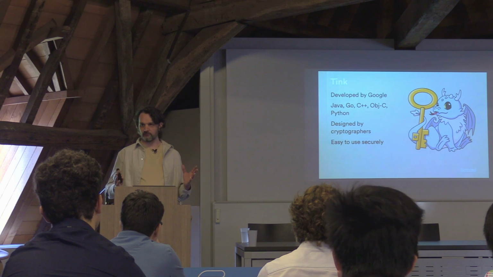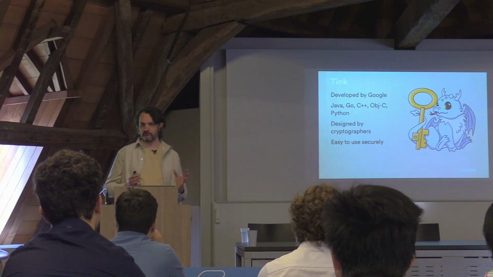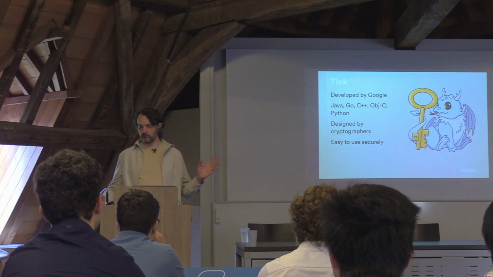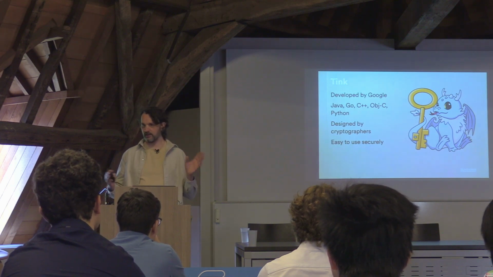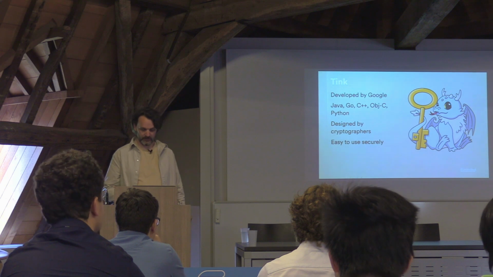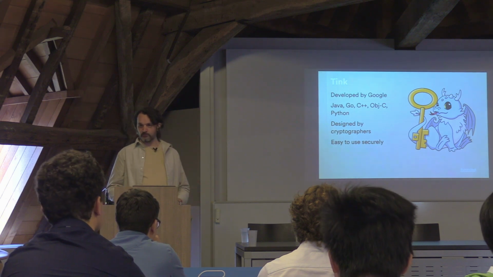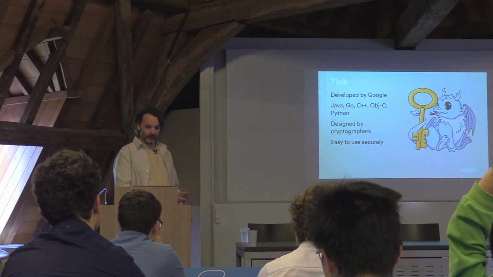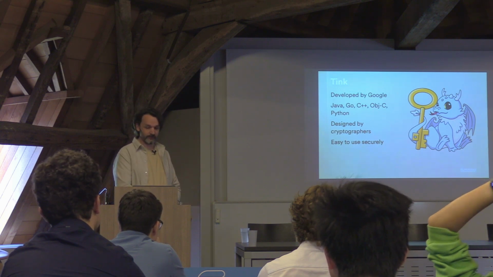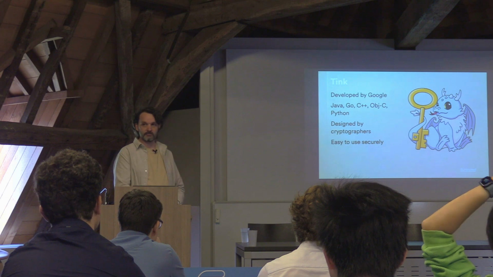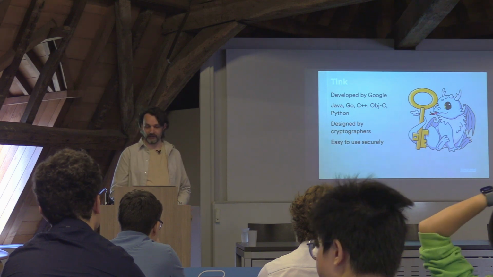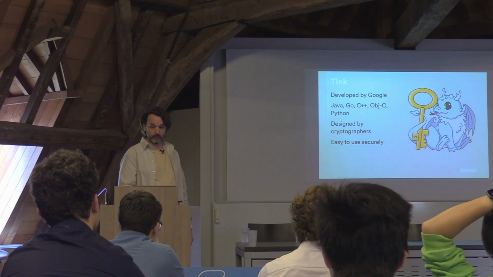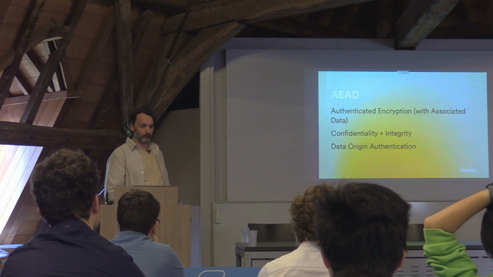And that is a comprehensive regression test of almost every cryptographic vulnerability that's ever been found in the past. It has all kinds of test cases for error cases in RSA and elliptic curve signatures and all kinds of things. So this is an appeal to authority: these people know what they're doing, they know how to attack crypto systems, and so they know how to design secure cryptography. And Tink has been designed to be easy to use in a secure way and hard to use in an insecure way. We'll go into some of the details of that in a moment.